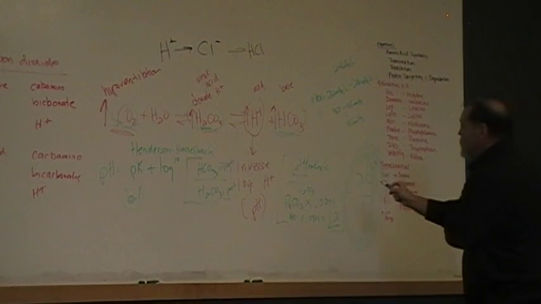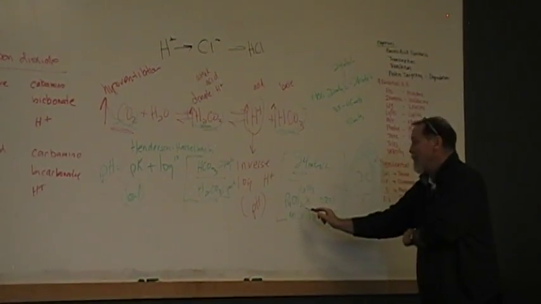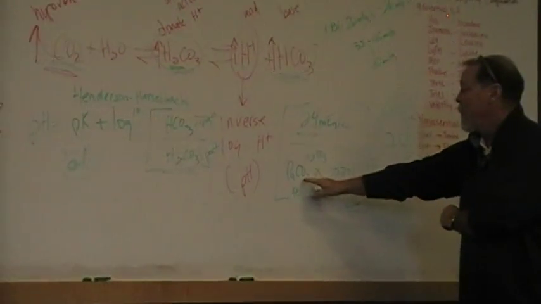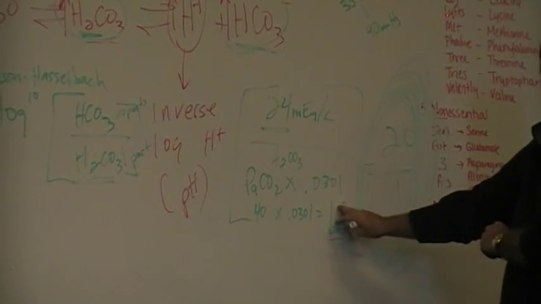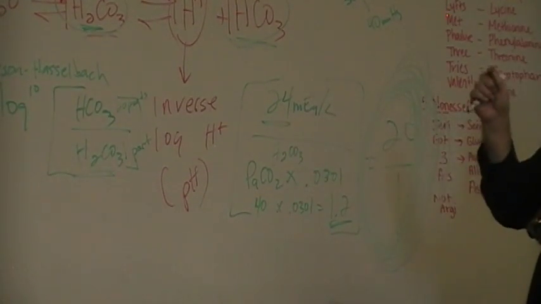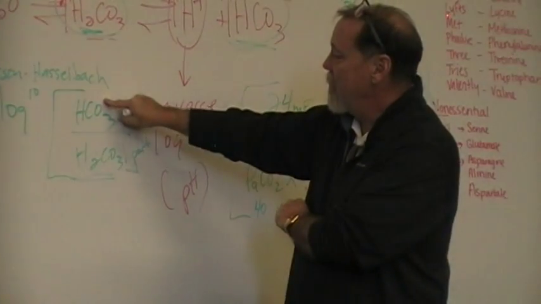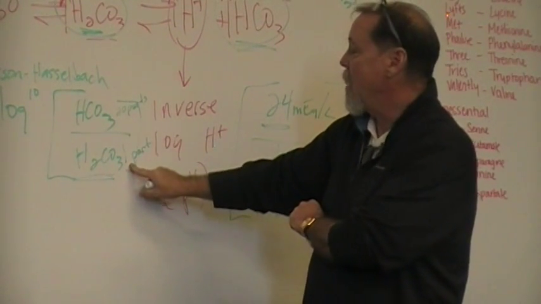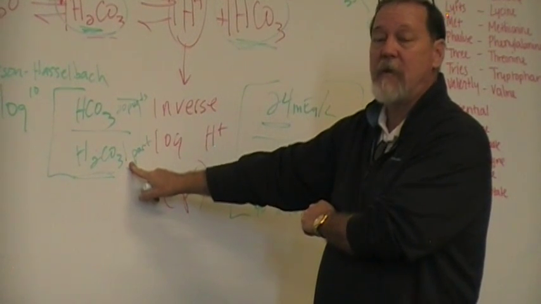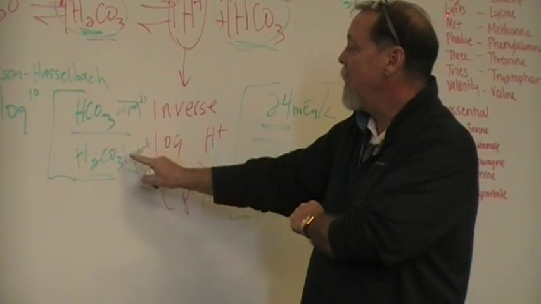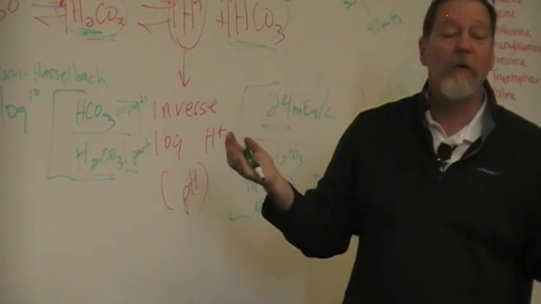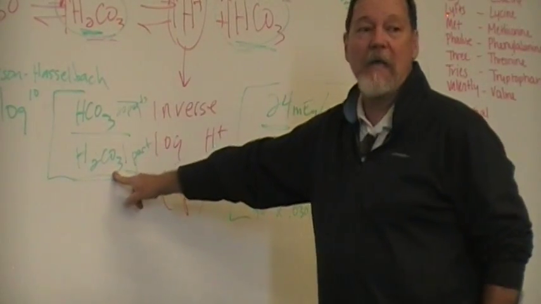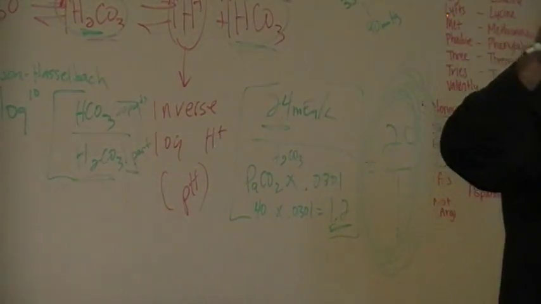Because there's a relationship of CO2 to ventilation, right? The less we breathe, the higher the CO2. And so the higher the CO2, the higher this number gets. So which one of these two factors, bicarbonate being composed in the pH of 20 parts, or carbonic acid being composed in the pH of only 1 part, which one of those has the most profound effect on pH? Bicarbonate or carbonic acid? Carbonic acid.